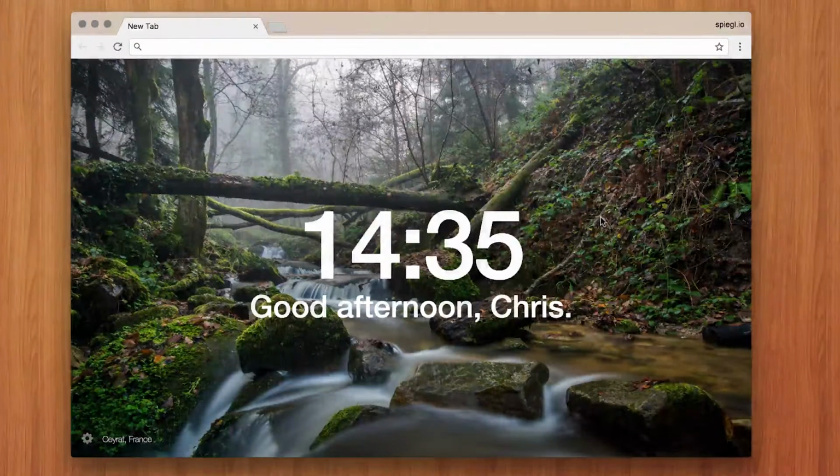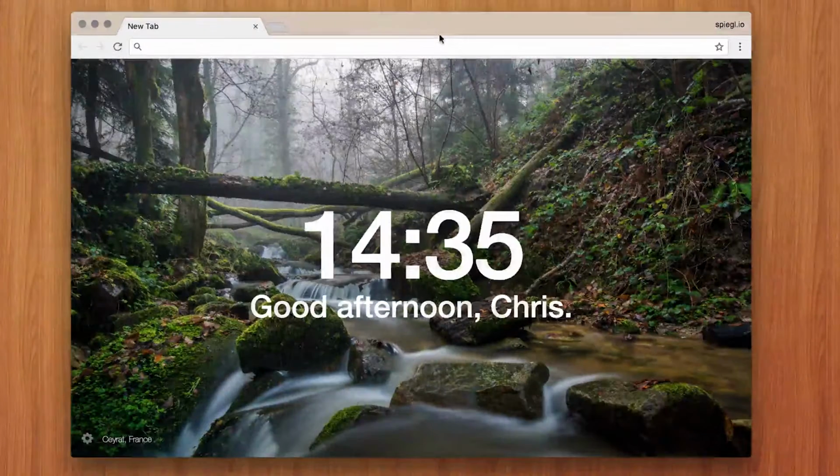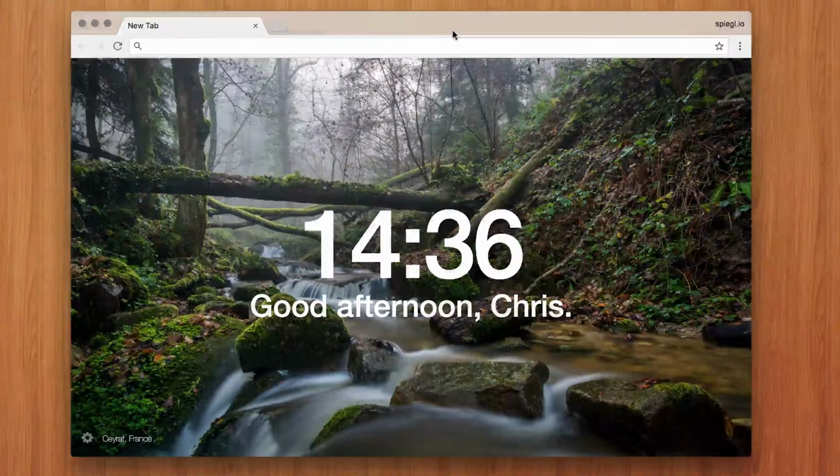One thing that works the same there is Command and N actually opens a regular new window. But in Chrome you also have the incognito mode, which is for private browsing, where nobody sees what websites you opened and what you did there, and also you are not logged in. For me that's very helpful in terms of development because sometimes I want to test how a website looks without me being logged in and see if there's anything different, or just use the website as a guest instead of the logged in user that I am.